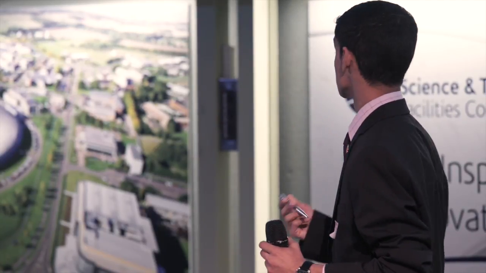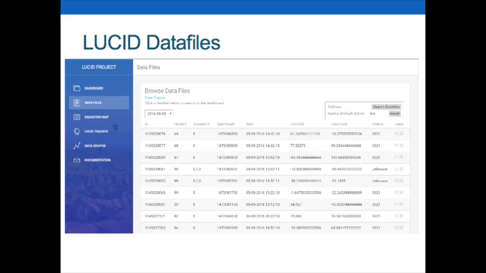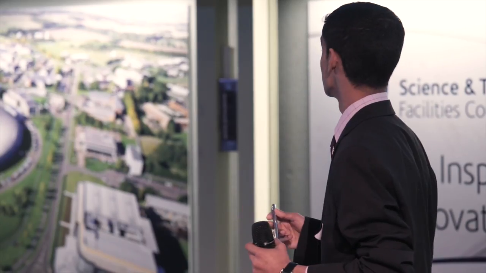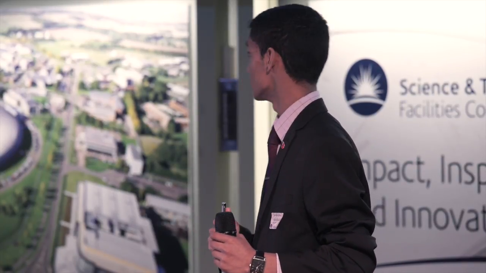Apart from that, we get the timestamp and the geolocation of the satellite, and you can actually geocode it to a specific address. Of course, LUCID is in space, so it's directly above a street or house. With the data files, you can view them individually, and you can search for a specific location, such as the postal location above your house, for example. Of course, we don't have that many data files. 6,000 over the Earth is actually quite a small amount.